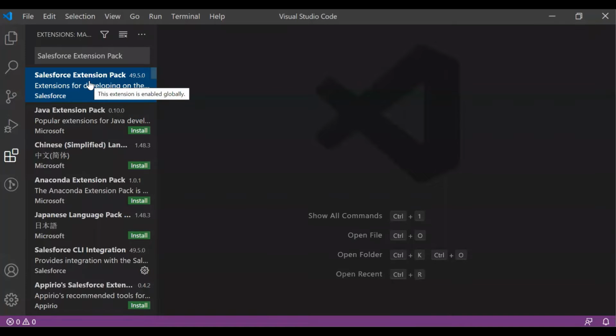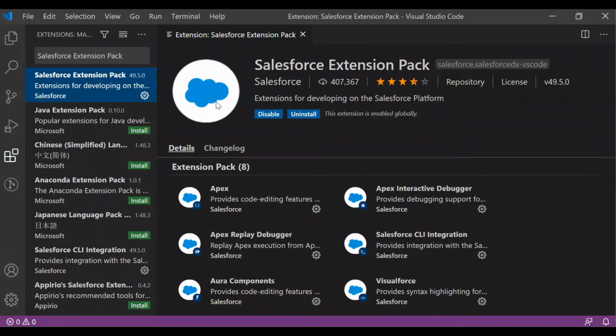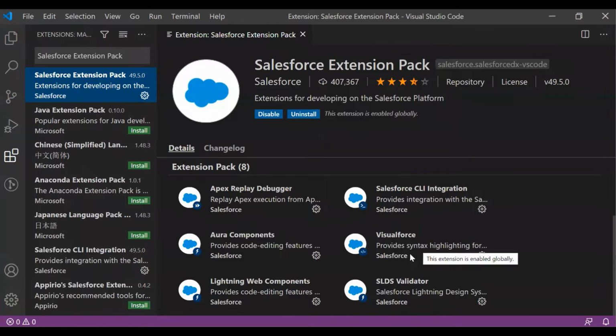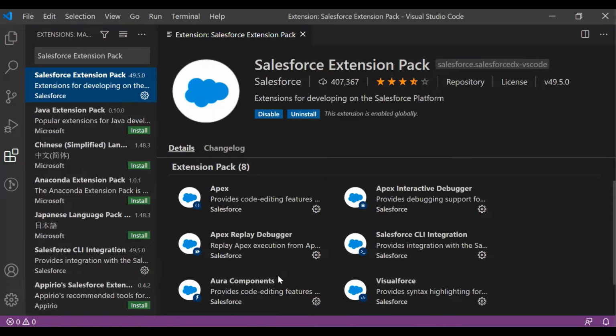Click the Salesforce extension pack, the one provided by Salesforce. It contains eight extensions altogether, like Apex Interactive Debugger, Replay Debugger, Aura Components, CLI Integration, Visualforce, Lightning Web Component, and even the SLDS validator that Salesforce introduced recently. These are all provided by Salesforce.